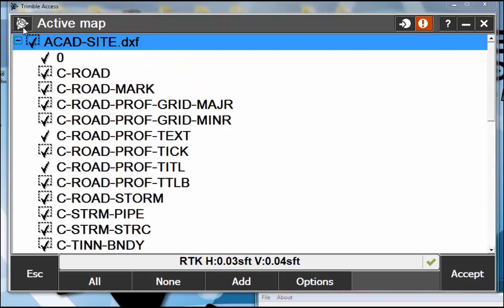The plus symbol, if we open that up, you can see it also supports all the layers. So as Brian was saying earlier, try to clean it up and get stuff out of it that you don't need. The smaller we can keep these files, the better. Especially on the tablets we have now, they can handle it, but the other controllers that aren't tablets don't have the processing power that the tablets do. So you have the ability to come in here and turn layers on or off and just work with what you need at that point.